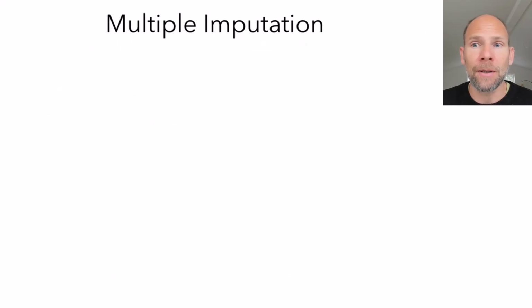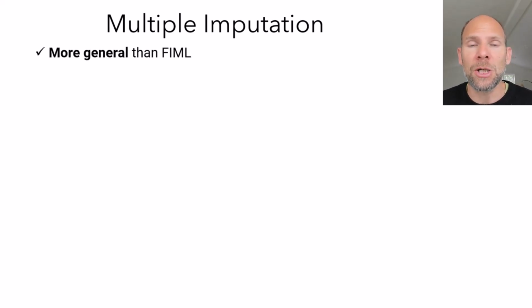Now, what about multiple imputation? Why would we even consider using multiple imputation, since FIML is so simple, so straightforward, easy to implement, and also fairly general? Now, multiple imputation is more general than FIML because it can be applied to techniques or models. Statistical models can be used beyond those that can be used with maximum likelihood estimation. So you can apply any technique that you may want once you have your imputed data sets.